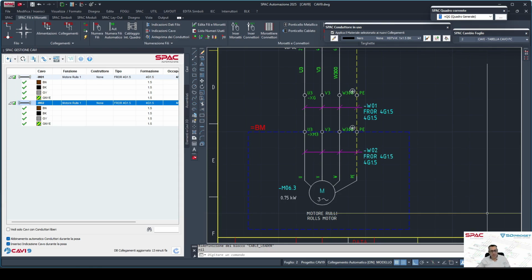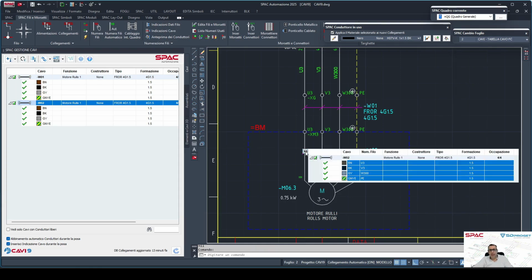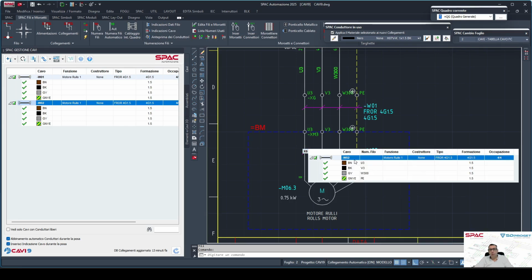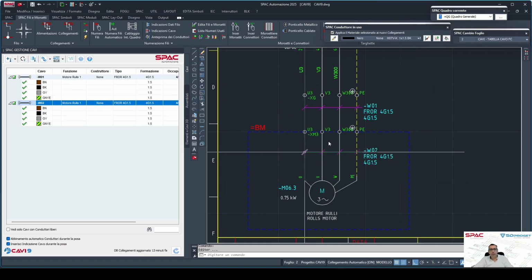Once we have generated the cable data, if I press shift, as you can see, it opens the control panel where I have a preview of my V02 cable. So I went where the marker was, I pressed the shift button, and I saw that this is the roller motor one and the veins that are associated and so on. Pressing here, what do I get? I get access to the cable. So can I then go and modify our cable?